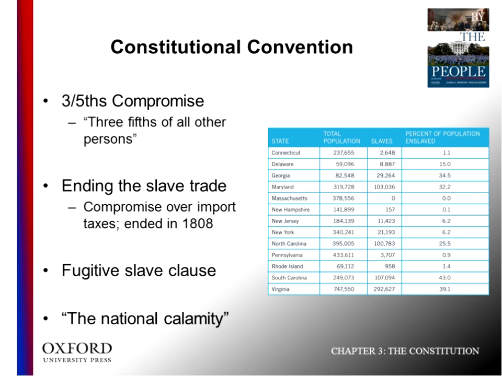Most of you, when I teach this class, tend to say, oh, that slaves are three-fifths of a person. No, that is incorrect. Your high school teacher may have told you that is wrong. Slaves are not three-fifths of a person. Slaves were not people. According to many state constitutions and state laws, slaves are what we call chattel. Chattel is the equivalent of livestock.